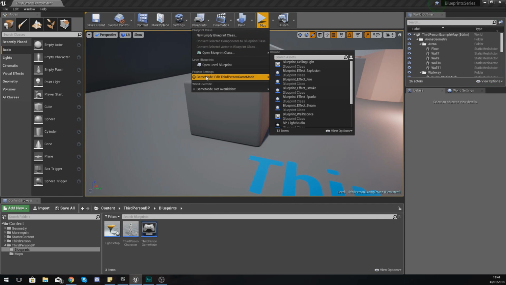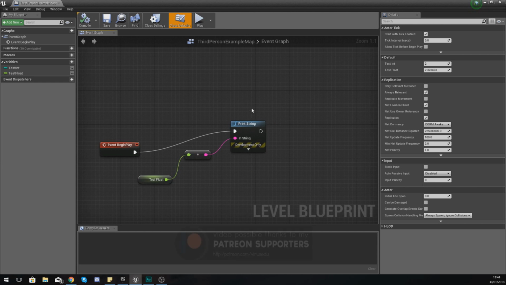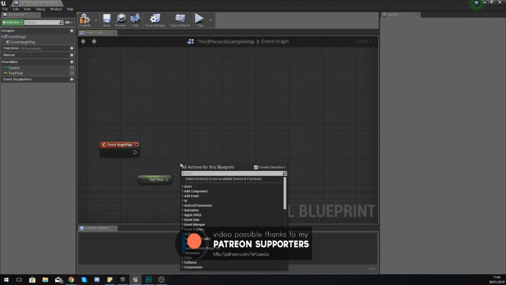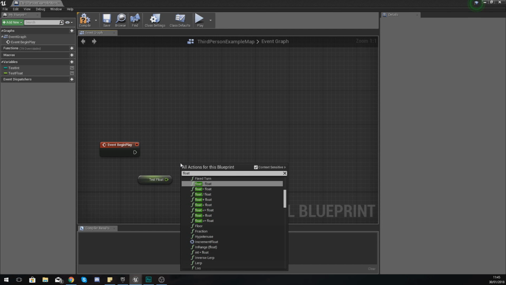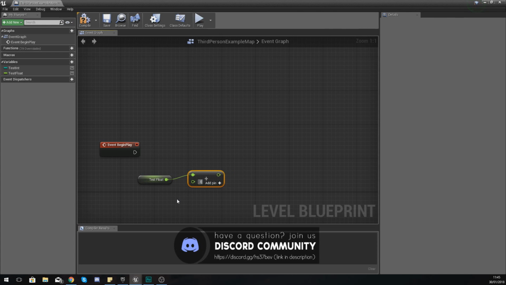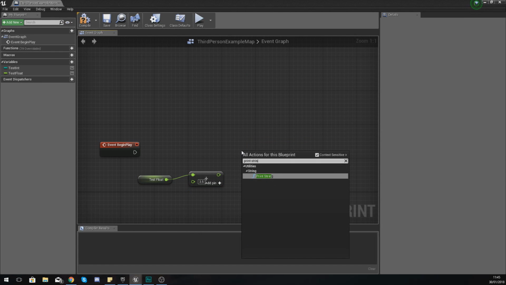Now what we can also do with this float information, we can use mathematical functions to change this number in the same way that we did with the integers. So what I mean by that is what I could do is I could right click and type in float plus float, and I could just add the float value onto something else. So I could get the original value and then add say 3.5. And then I could print this onto a string and display that number.